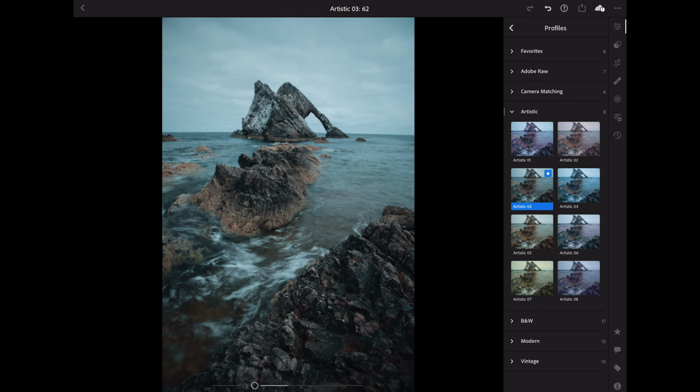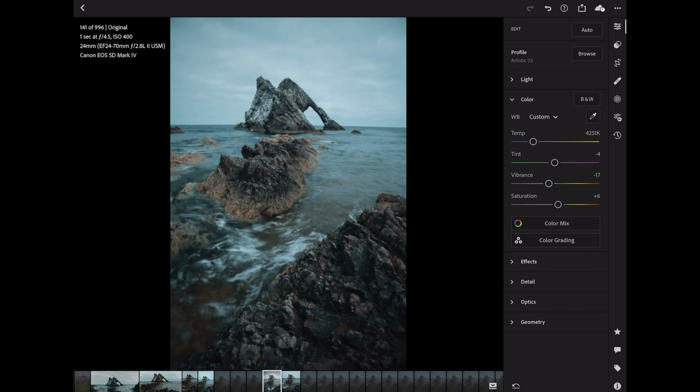But I do like what that's done to the color on the rocks. It's brought it into a much sort of warmer orangey tone, and I think that looks really nice. So let's go back. If we just have a look at the before, we've got sort of purpley blues and we've got very sort of sickly green on the rocks, and now we brought it into a much more cinematic looking orange and blue color scheme, which I think looks really nice.